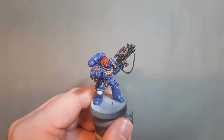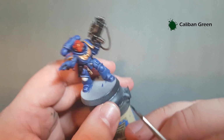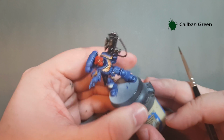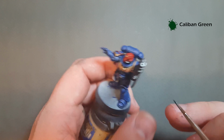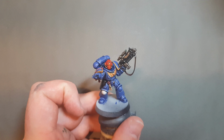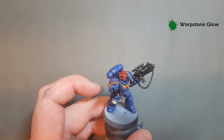So we're going to base coat the eyes with Caliban Green. Really important that you do take your time here, and don't get it on any of the red. And also we're going to do the lens as well. Just work your way around making sure that you've got Caliban Green covering everything. The next stage is to highlight that Caliban Green, and to do that, we're going to use Warpstone Glow first. And I'm going to switch to a smaller brush, so switch to the 00 brush.